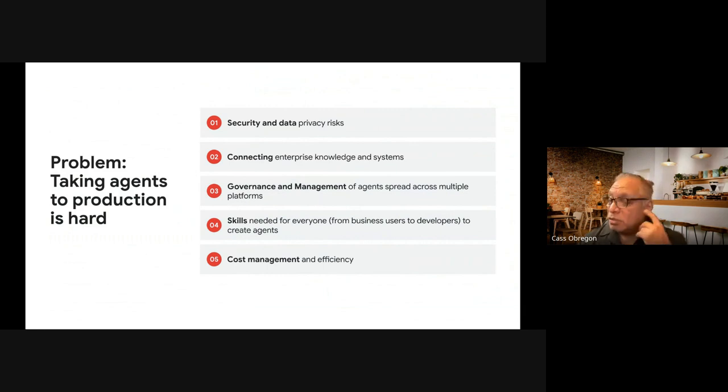And the most important part is cost management and efficiency. Today, we're all familiar with using agents on the consumer side, where you have to deal with tokens, you have to deal with the complexity of what's being accomplished. We eliminated that so that as enterprise customers, you can use it as much as you want, and you still pay the same fee as a user-based license for execution across agent space as an employee. No additional costs associated to that.